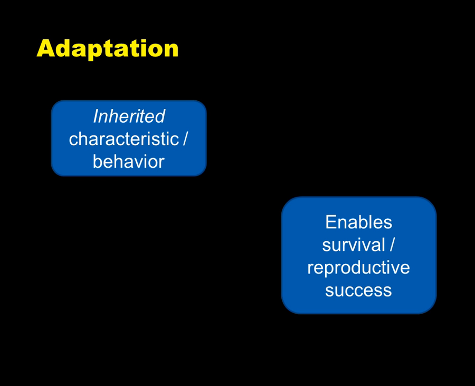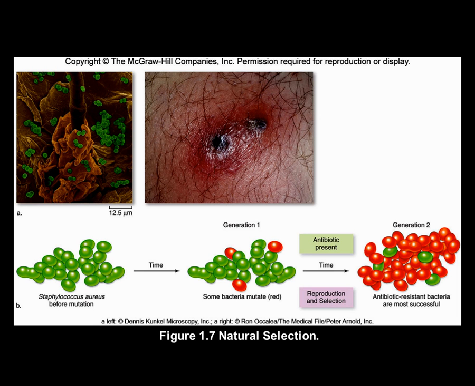These things, natural selection, evolution, and the other properties of life that we talked about, there are going to be some commonalities across different organisms, whether they're living in the sea, or maybe a bacteria living on your skin. I have this image here as a prompt to illustrate that we can certainly see evolution in our society today. And I believe we talked about it when we started class a week ago.